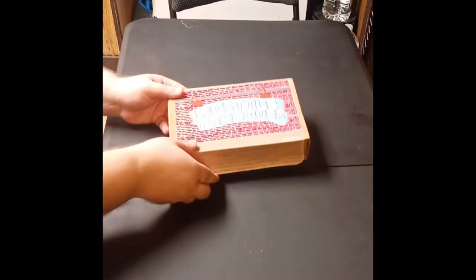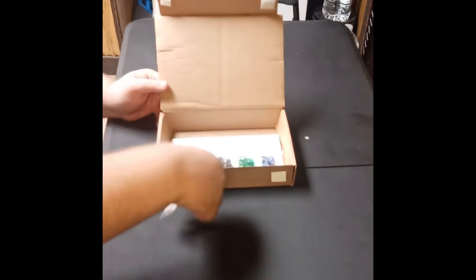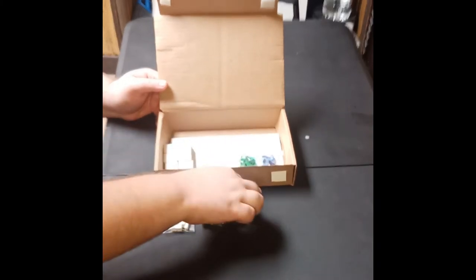Please note that while all copies will have the same sound, there may be minor variations in color. Let's get underway, shall we? As you can see, the box is sealed shut with Velcro. Inside, we have some tiles, baggies, and a rulebook.